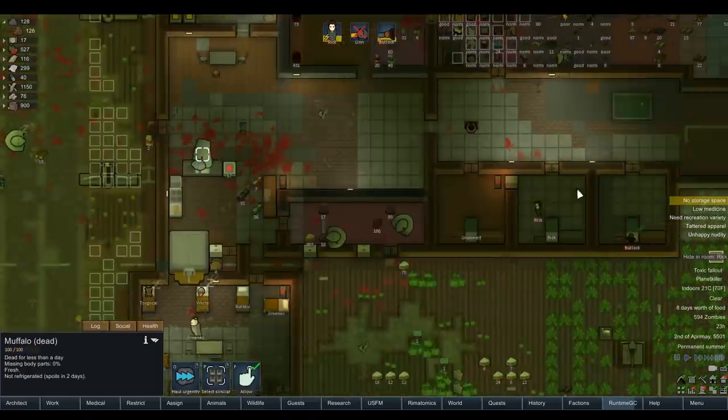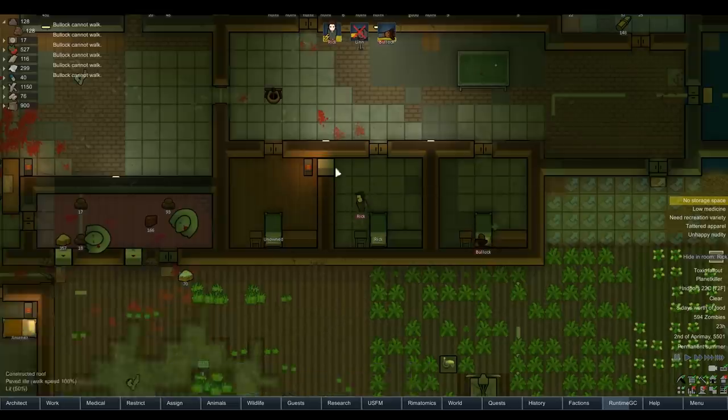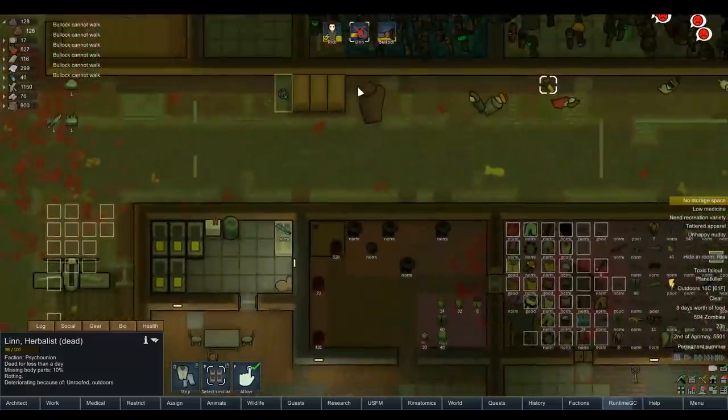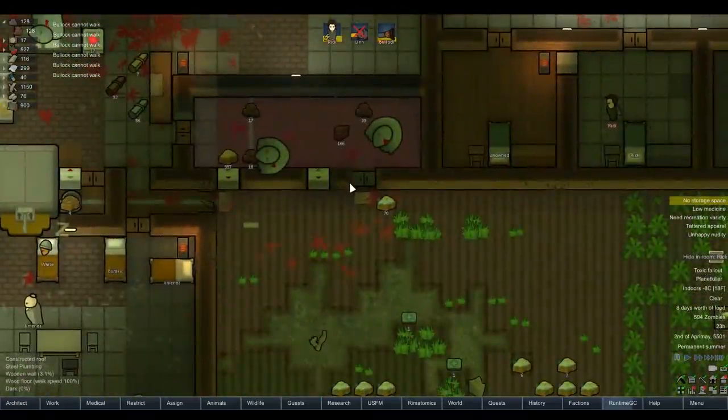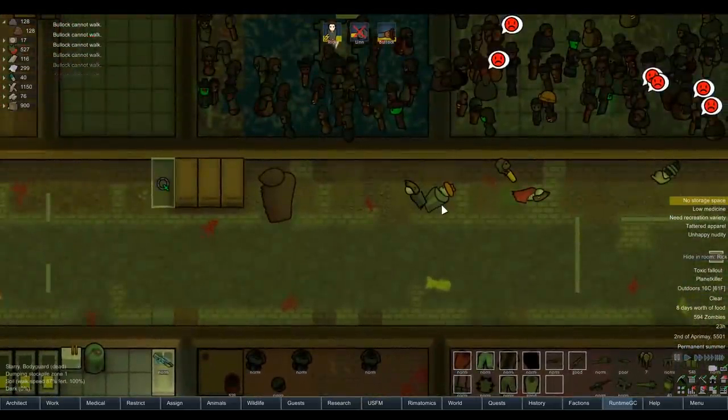Not refrigerated, it spoils in 2 days. You know what? That's fine. Bullock actually can't move, so it's not like I can even send her out to do things. We've got two colonists who are completely down for the count. Lynn instantly went rotten, which is also true of one of the Muffalos as well, so I can only assume that if they die outside or are affected by toxic fallout, you then can't eat them because it's kind of like tainted meat.